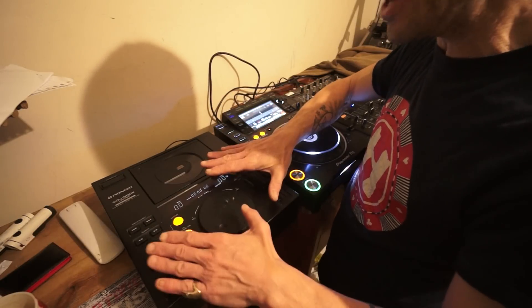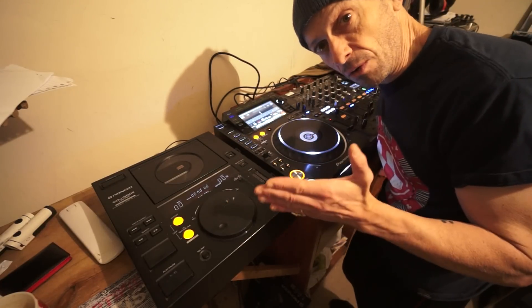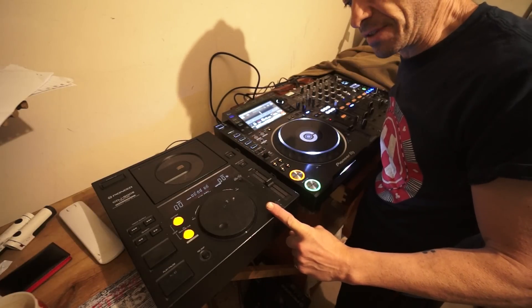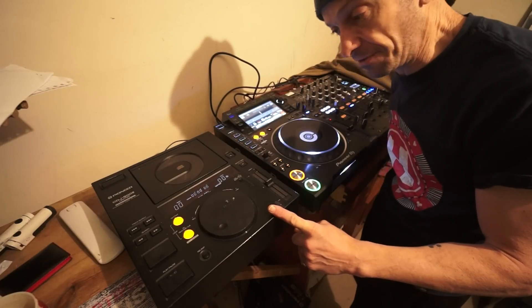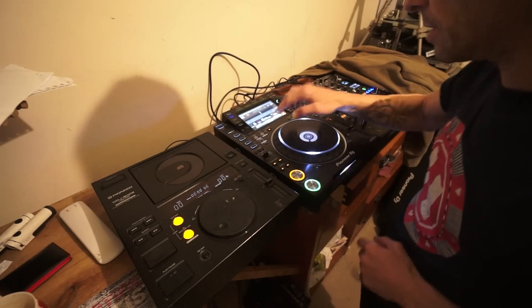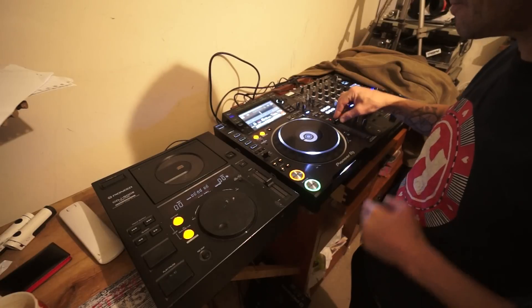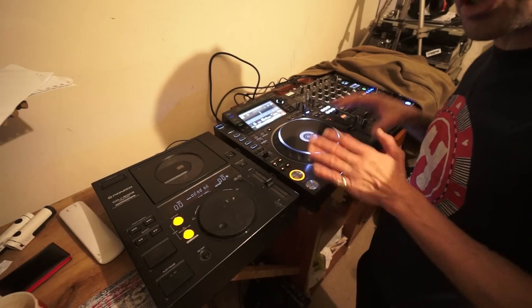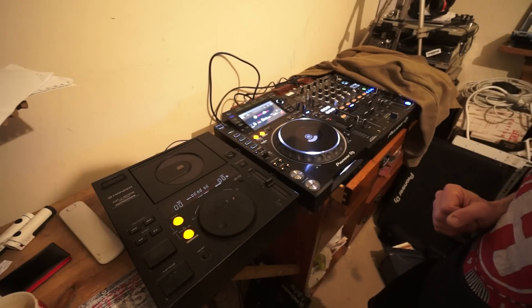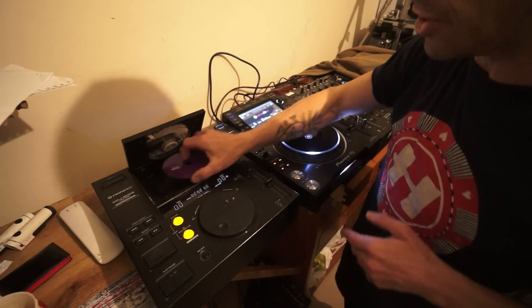I've been told the Limited had a better memory — anti-shock and something like that. It needs a bit of a clean, but there it is. The fact that it still works is testament to how rock-solid these players are — this is very old, well over 20 years, if not 25 years old. On the Nexus Mark 2 I have a loop loaded. With the Nexus you load CDs in from the front of the player, whereas with the old-school CDJ 500 Mark 2 you press eject and a tray pops up.